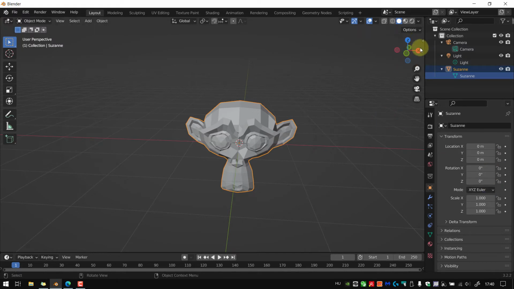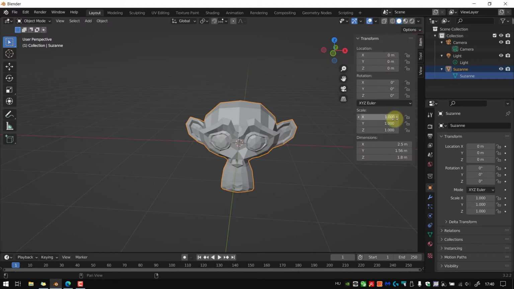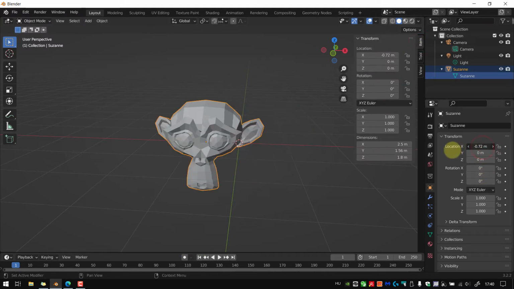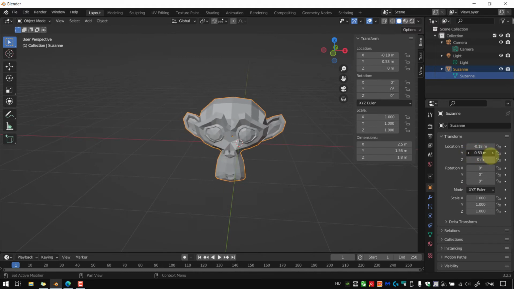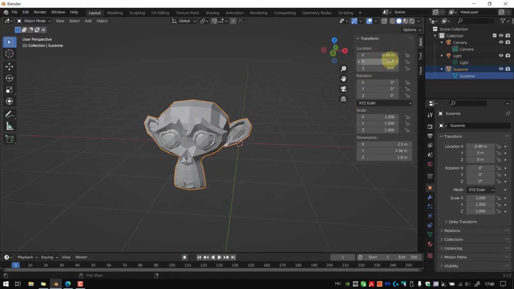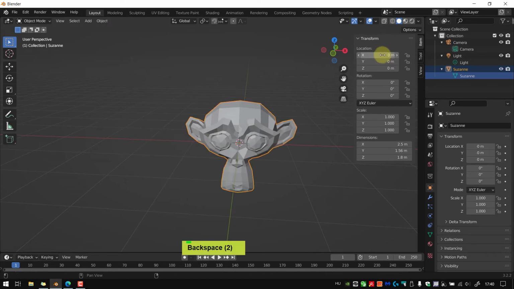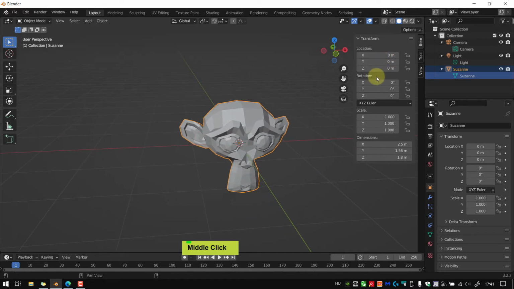So for example, if you don't like to use this little item with a position, this is what you can use as well. So I can transform Suzanne by using this drag. Okay, we can give it a try to reset. It should work, but it's not working all the time on my computer. Don't know the reason why, but this is one way to reset. So if you're adjusting these values and now you're off center, you can always go here, hover over, and press backspace, and ta-da, it resets the values.